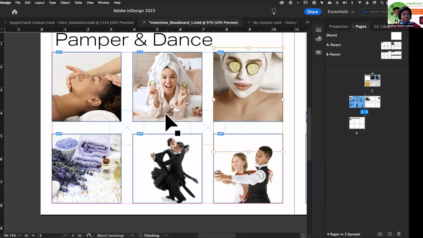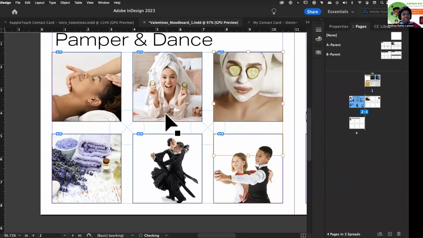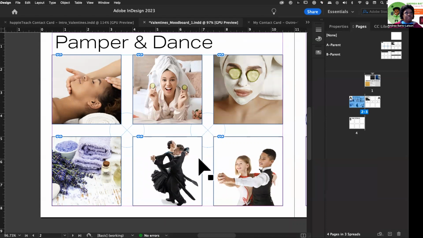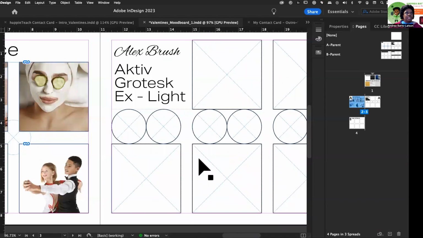So I'm going to go ahead and bring this in frame a little bit. Yep, I like that. A few things I could do, I could move them over a little bit just so that their hands aren't coming off. And then this one I could move over, but I really like that negative space right there. So I like this. So I'm going to keep this just as it is.